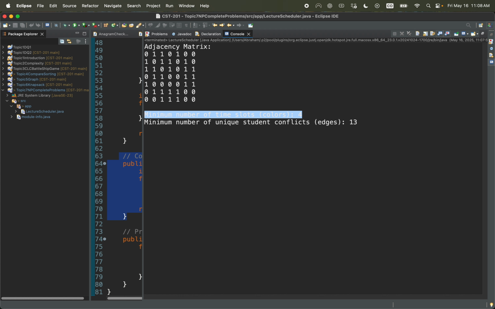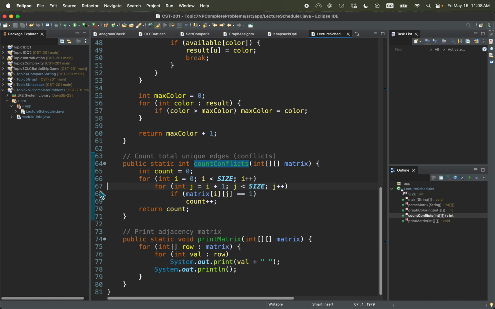In conclusion, this project shows how to apply computer science theory, in this case graph coloring, and fundamental programming techniques to solve a real-world problem efficiently. The greedy algorithm provides a fast approximation of the chromatic number, and edge counting gives us an estimate of conflict complexity. I've kept the video professional and organized as is required by the rubric, and I hope this clearly demonstrates the logic, structure, and effectiveness of the program.